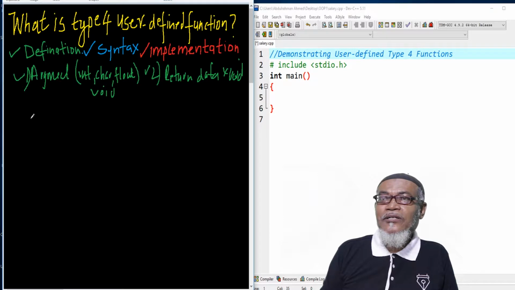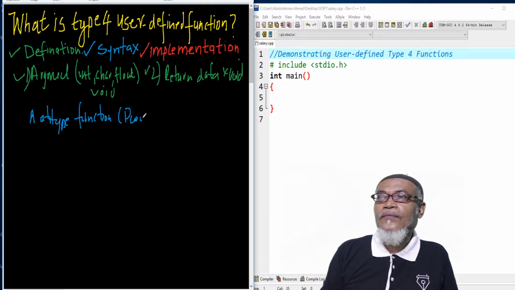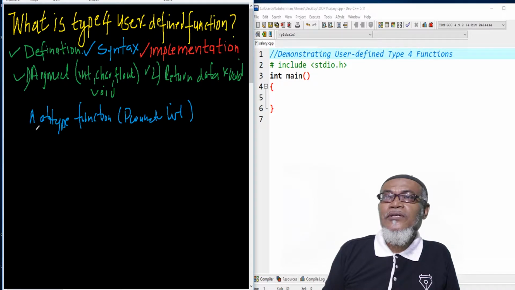The syntax is very simple: you have a data type, then a function name, and then a parameter list. Here we cannot have void. Void is not allowed here, neither is it allowed there.